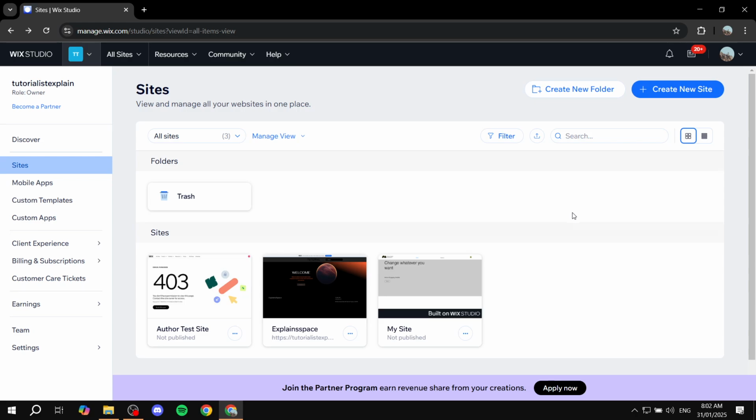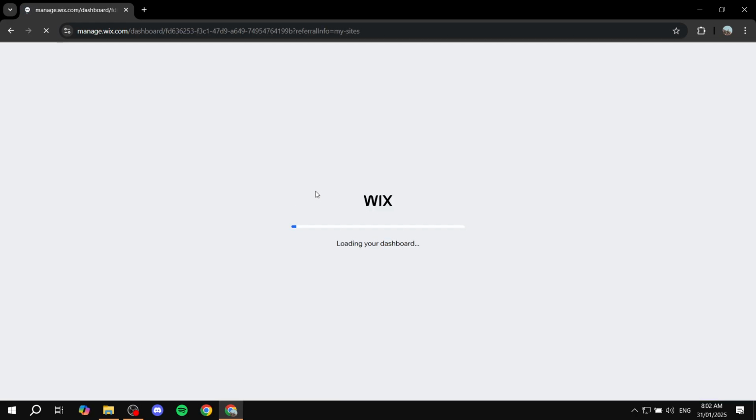So to start off, we are just going to go ahead and select the site that we wanted to start with. So I'm just going to go for this one as an example. And by the way, I know it says Wix Studio from the top left, but we're going to be using a default Wix site and default Wix store. So just need to note that before we get started.